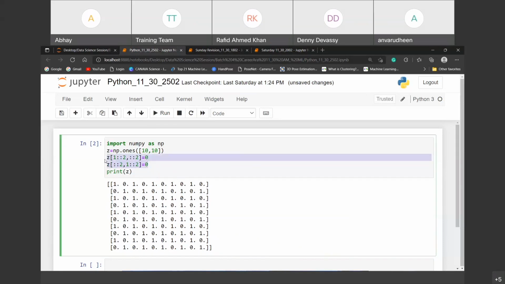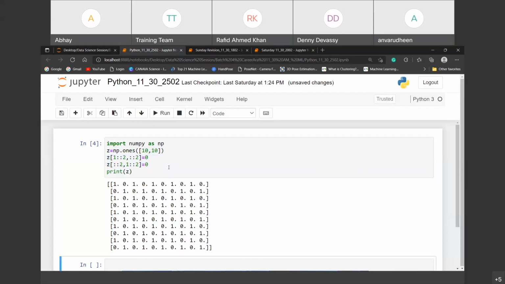What is this actually? Even I don't know the logic. I'm not getting how this code is working. Even I have to check. See, the positional elements are there. So this is row wise and this is column wise data, right? In that particular position, assign the 0.